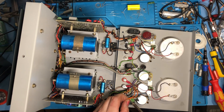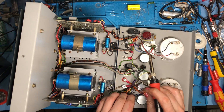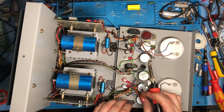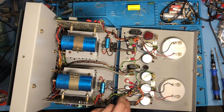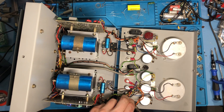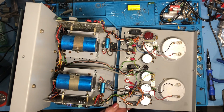Now my attention can be turned to wiring them up. These are only single pole switches, my replacement ones, because the double poles were all too wide for the apertures in the Farnell. So a little bit of modification is needed on the wiring. As this unit was already modified to some extent with the switches, I don't mind modifying it further. If it was an original unit I'd be tempted to keep it a bit more original, but I'm going for functionality on this — I want this unit to last for a lot of years yet.